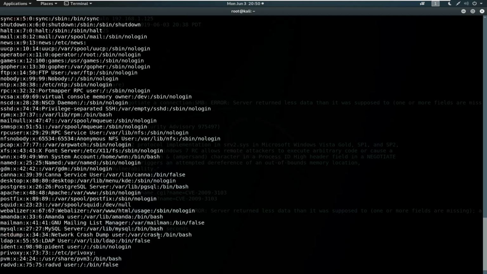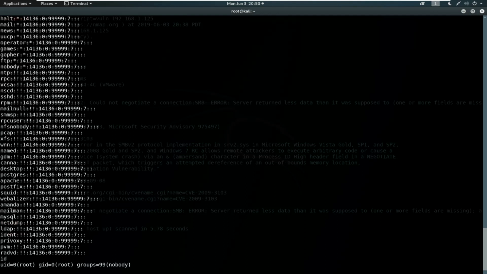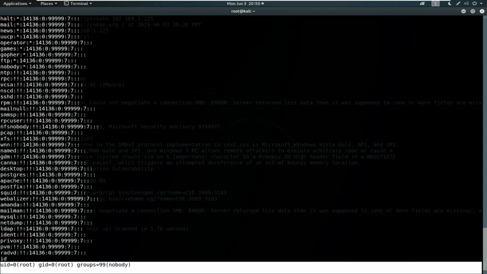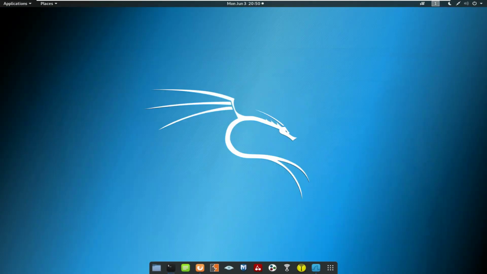Oh, bingo! We got access to /etc/passwd, which contains the Linux users, and you can even look at the password by typing cat /etc/passwd and bingo. So that means we have already successfully exploited our target machine. You can even type, let's say, id just to prove that we are now root on the target machine. So that's the first exploitation.